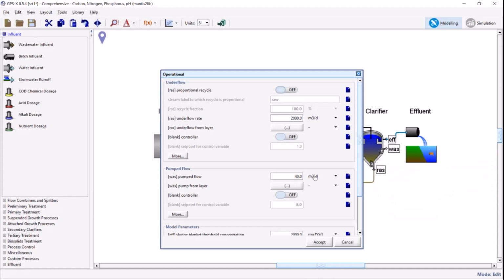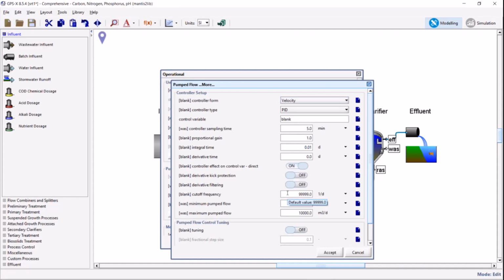As you may know, in our control section here under this pump control, rather than just using this value, I can actually turn on a controller here, and you have to tell it what it is that we're trying to control. We have some other YouTube channel videos and previous webinars that show more details about how to do this. But in this case, I want to highlight the fact that I'm going to do a controller on our total SRT number. And we're going to do it so that it takes an action every 15 minutes. And then we would need to tune it and give it some more details.